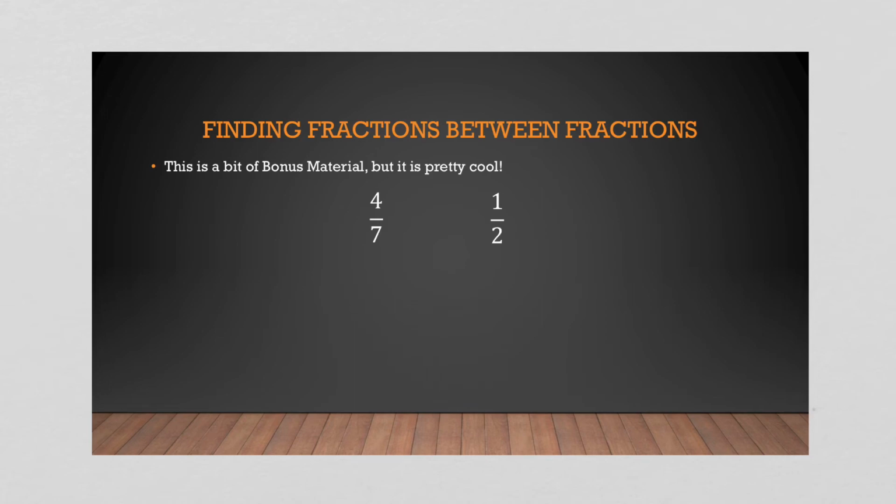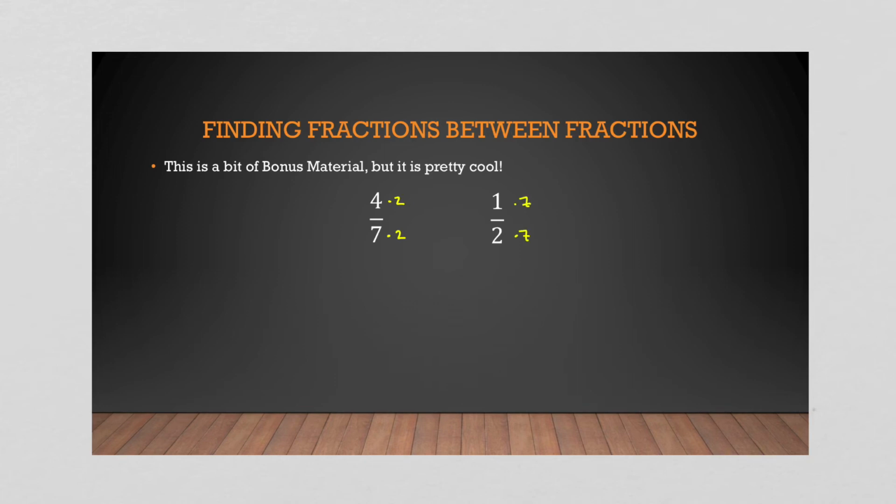So here is another example of what I did, except I'm not going to compare them here. I am going to find a fraction in between a fraction. And spoiler alert, there is an infinite number of fractions between any two fractions. So it's just crazy how many fractions there are. That's why we want to get comfortable with them. So in order to figure out what's in between them, again, common denominator is helpful. So multiply by 2, multiply by 2, multiply by 7, multiply by 7.